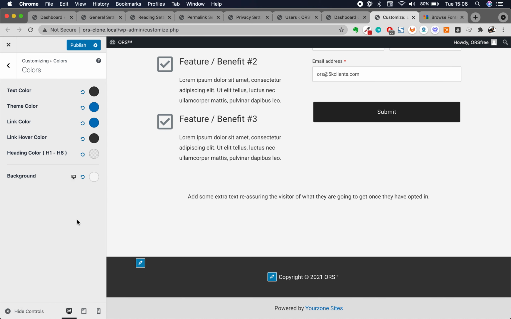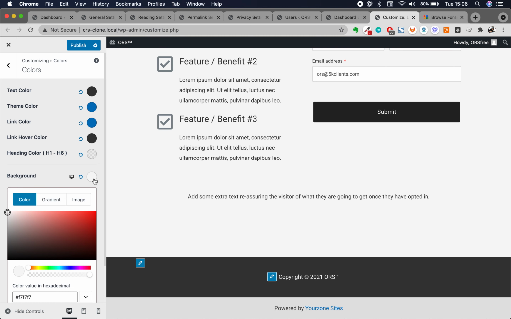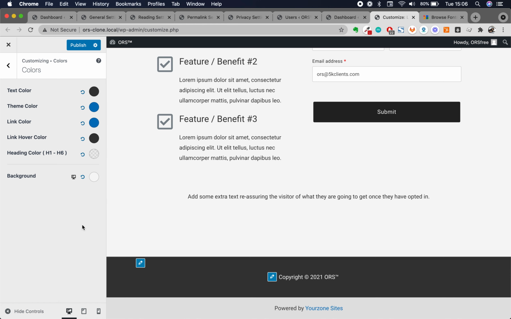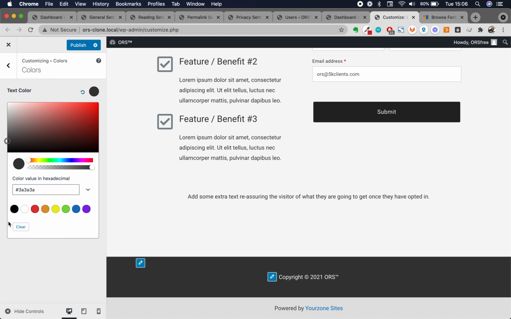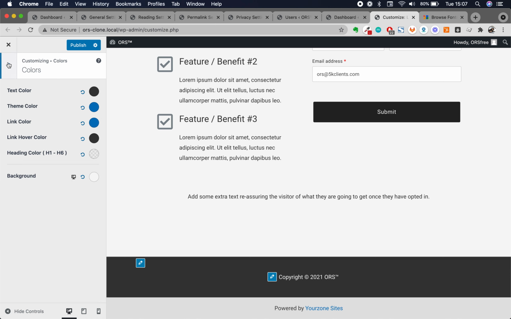Background is white. Well, not really white because I don't really like white that much, but it's kind of white. It's a grayish white, a little softer, less harsh. Just like the text, it's not really a black because as you see, real black and real white together don't mix that well, in my opinion. So I chose a less black one and a less white background. So let's go back. Those are the colors.